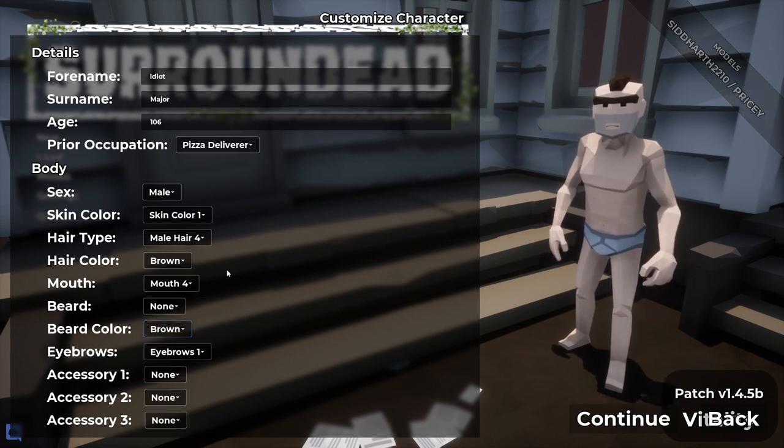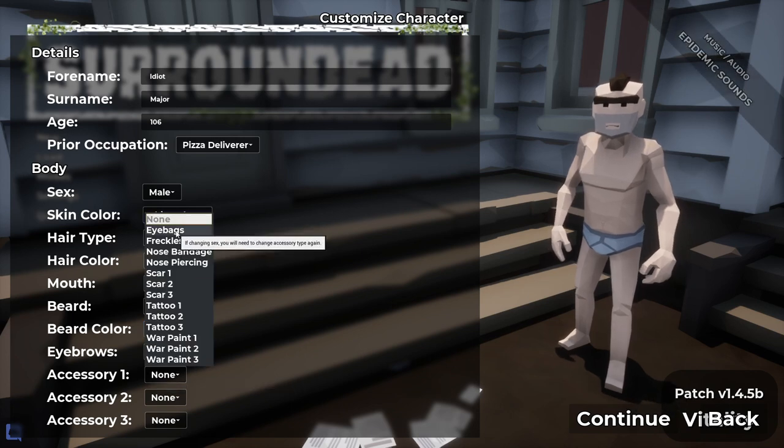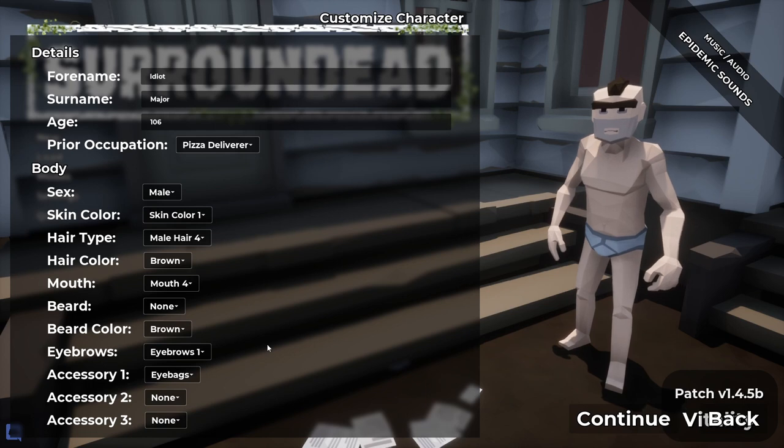We don't want a beard. But I do also want to take off the 5 o'clock shadow. That would be nice. Doesn't look like that's an option. Accessories. Eye bags. Okay, you're going to give me eye bags, but you won't let me take off the 5 o'clock shadow.